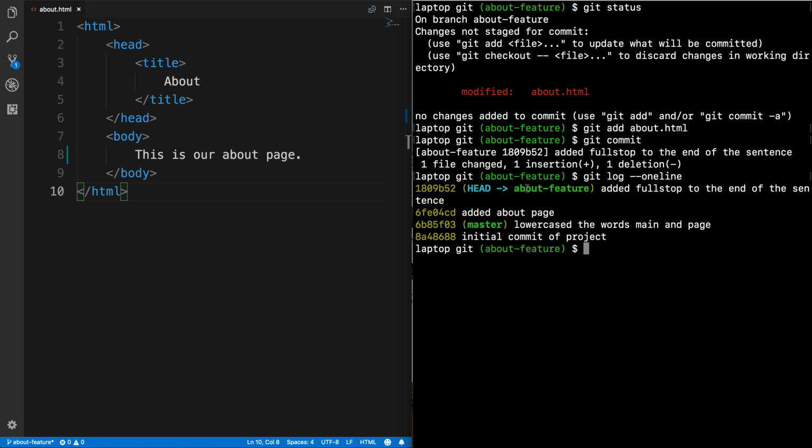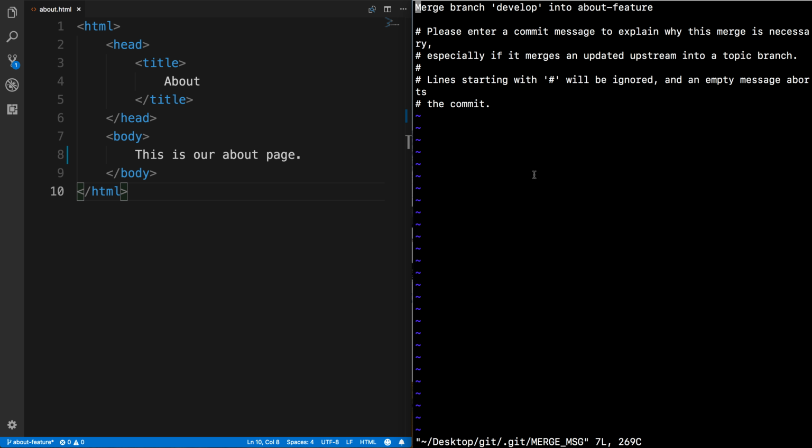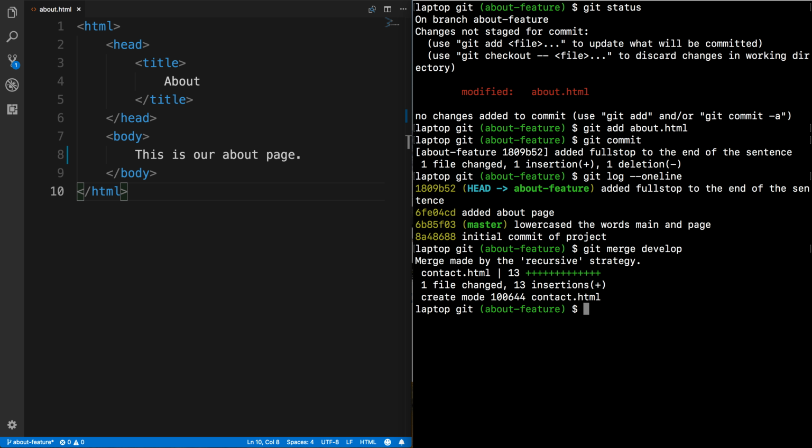Yeah, we're all happy now here, and we'll say git merge develop, because we want to see that the lead developer is able to move about feature onto the develop. And we see here, we don't have a problem at the moment, but merge develop into about feature. So we'll save it, and we see here everything was fine.